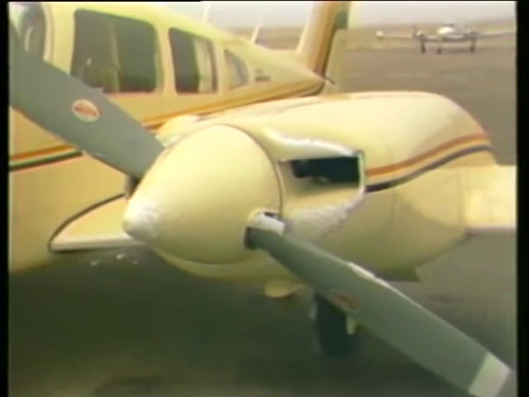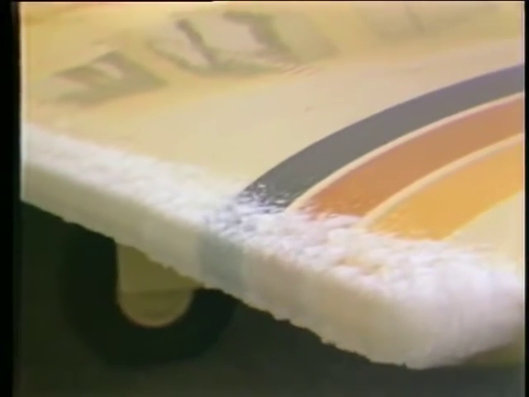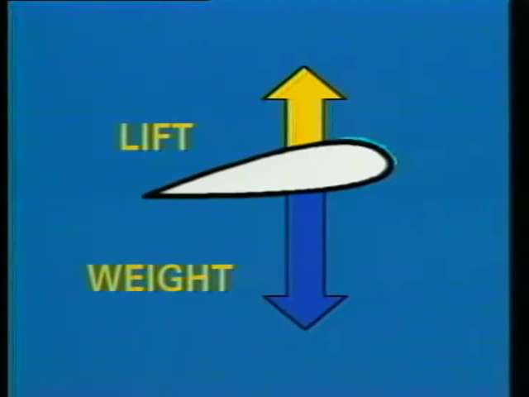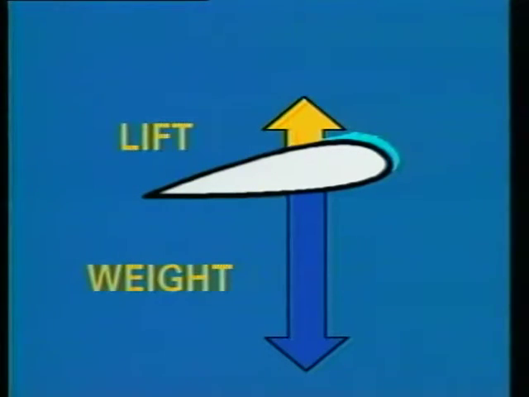Another weather hazard you should be familiar with is structural icing. Since it occurs only in visible moisture when the aircraft's surface is at or below freezing, you're unlikely to encounter structural icing until you're instrument rated. The major reason icing is dangerous is because it changes the shape of the airfoil and destroys its lift. It can also increase the weight of the airplane and restrict control movements.